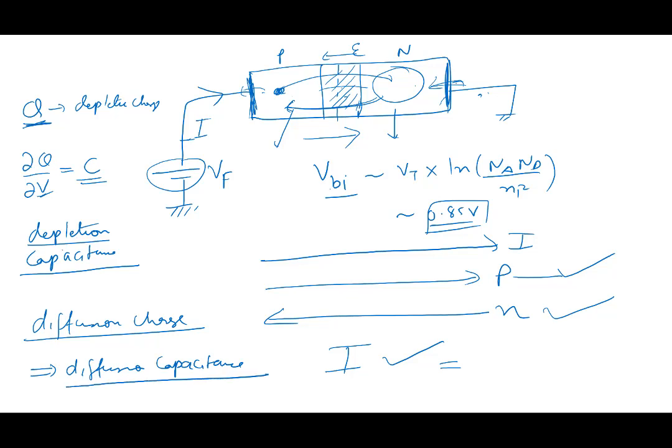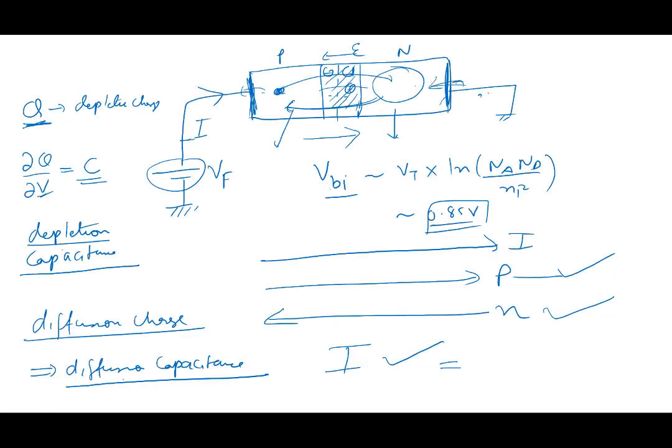Note that depletion capacitance is because of what? Those ionized acceptor and donor atoms. That is what is here. Positive, negative, and positive, negative. Those are there. There's a diffusion charge also there in my device here, and that gives rise to diffusion capacitance. So I have inside my PN junction two kinds of capacitance: a depletion capacitance and a diffusion capacitance. This is part and parcel of the operation of the PN junction.